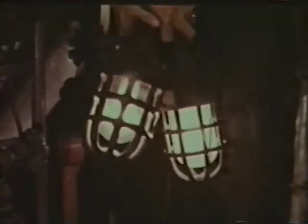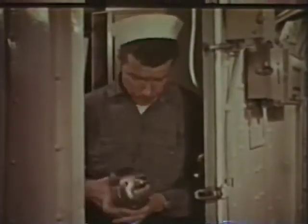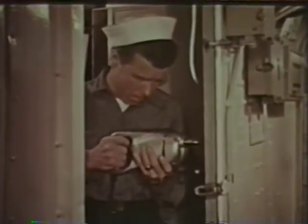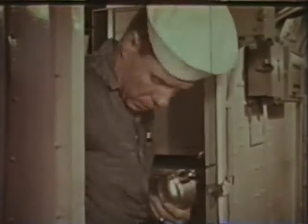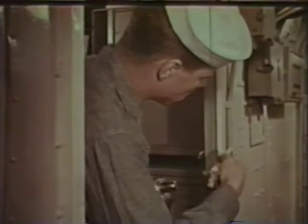Joe was installing a sound-powered phone. Simple inspection of any area into which he planned to drill would have prevented this second tragedy. It's standard Navy procedure, because it can never be assumed that the other side of a bulkhead is clear. Check it, sailor, to answer Liberty Call next time.